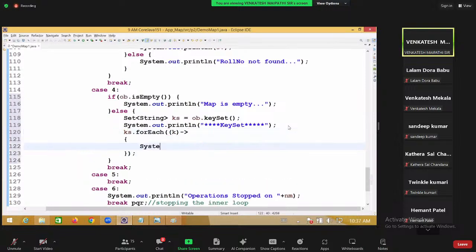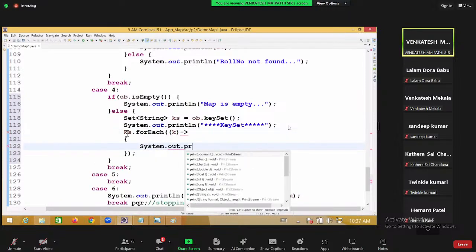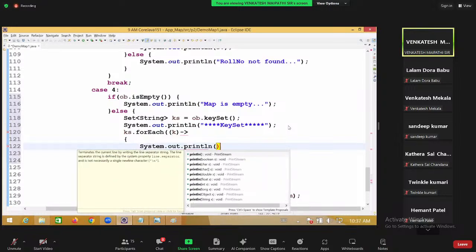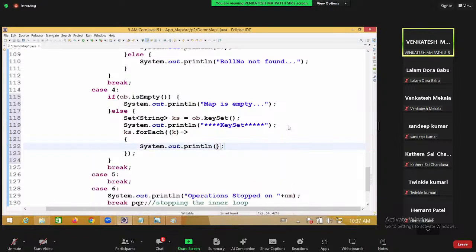So display System.out.println. Okay, only keys will be displayed. All of you understood this line? Say yes or no to me. Right, only keys will come. Why did they give Set? Because duplicates are not allowed. Primary key duplicate is not there. If you enter a duplicate, it will not take it.